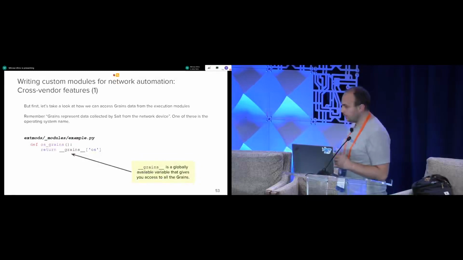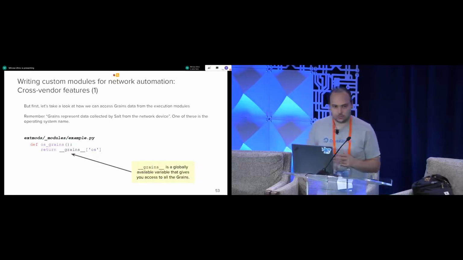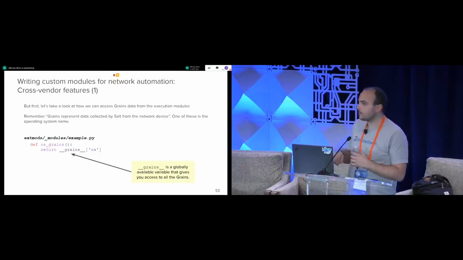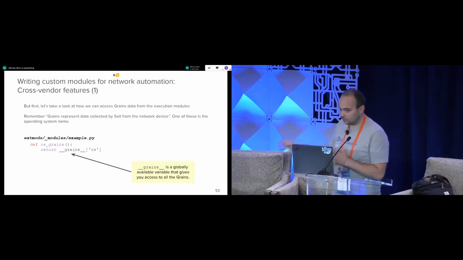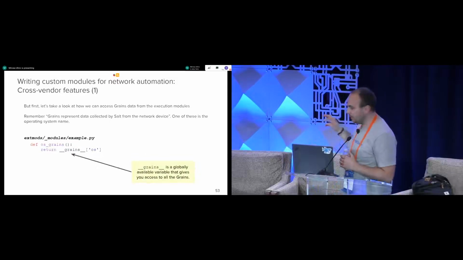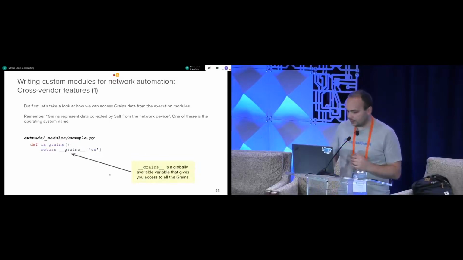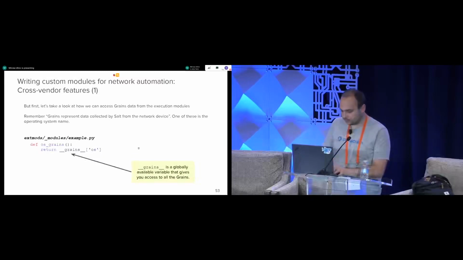I was mentioning at the beginning that grains is data that Salt collects from the device, and you don't need to do anything about it, just be aware that it's there. One of these grains is OS. So let's take a look at how we can do it.